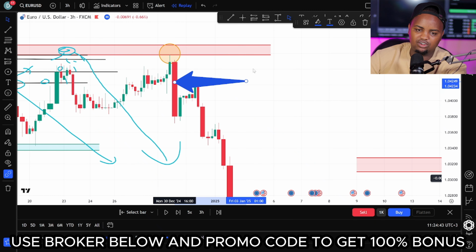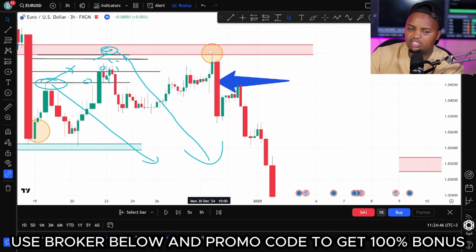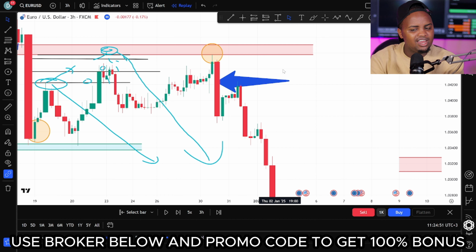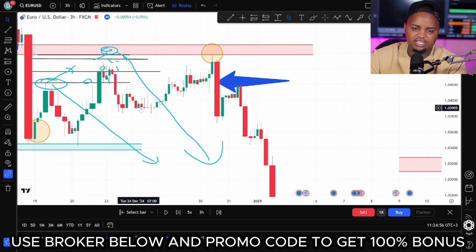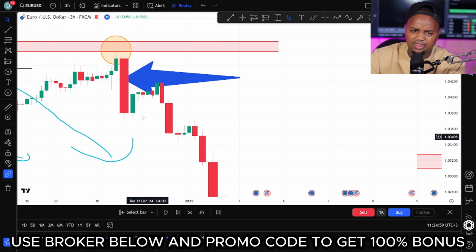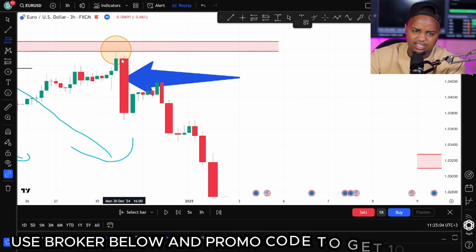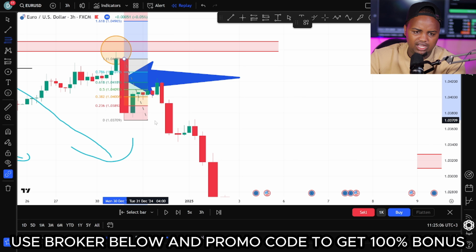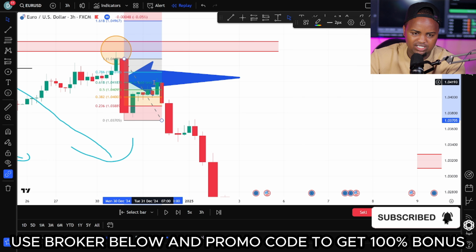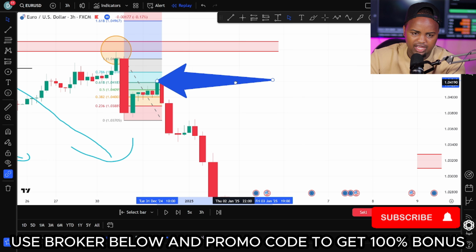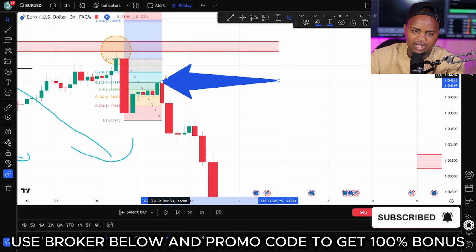So after that testing of this point again, this point becomes a key point of interest. When you trade one pair, you don't just leave it like that. What you do is follow up with that strategy and see how it happens. Look at this again. When this market saw some big move here, you can see again there was filling of the gap, and it filled up to around 0.61, this zone again, and the market continued to move down. We saw another big candle here.